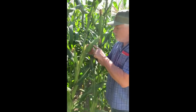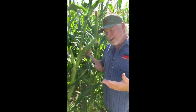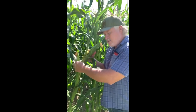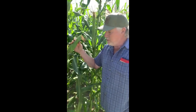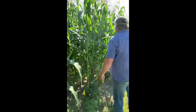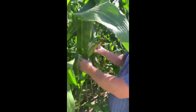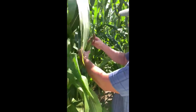Here is the primary ear and here's the nubbin. We can tell that nubbin is not near as big as what that primary ear is. So we will harvest this primary ear when it gets ready, when that gets nice and brown, and we will leave that nubbin. We may pick it and give it to the chickens, or we may not. Normally they don't fill out enough to warrant harvesting and trying to cook with it. The old timers used to give the nubbins to the mules or either to the chickens, so there's some use for it, but in this day and time we don't use the nubbins a lot. Let's go down here and see if we can find another one. Here's a couple right here - this stalk right here only has one on it, no nubbin, just one primary ear and it's filled out pretty good. Look at that silk, nice and brown.